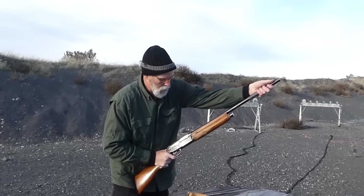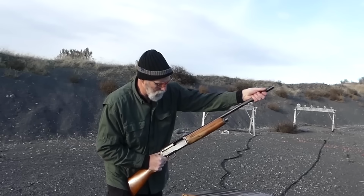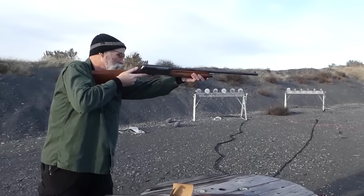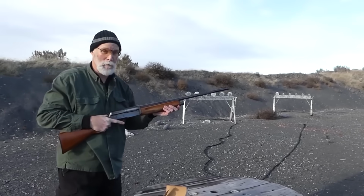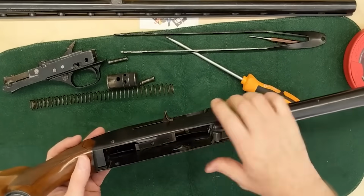But the bad news doesn't stop there. Instead of using durable metal buffer rings like Browning's design, the 1911 SL relied on weaker fibrous ones that wore out quickly. This led to intense recoil that could crack the stock. Add in frequent malfunctions, especially with the swollen paper shells of the time, and you've got a gun notorious for jamming and being a nightmare to maintain.